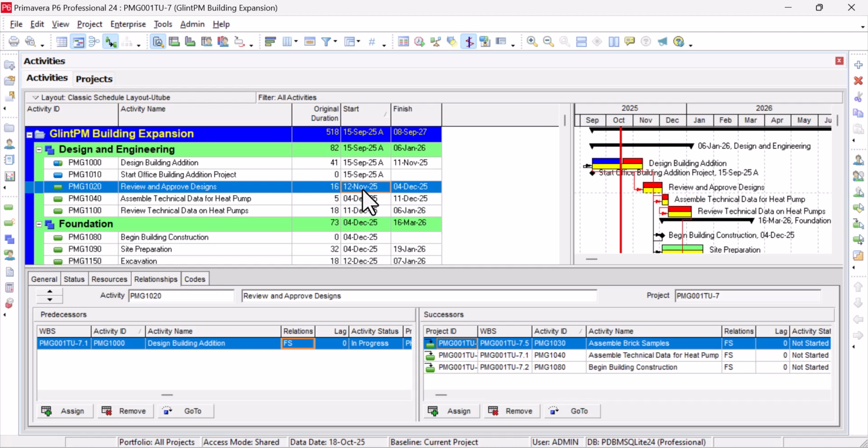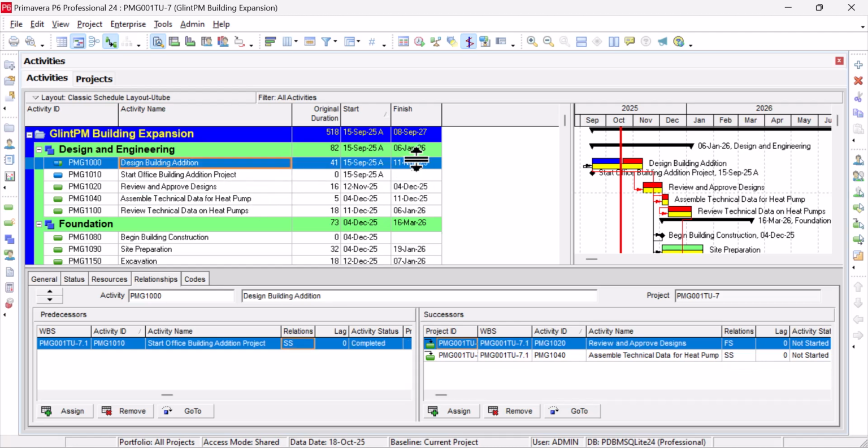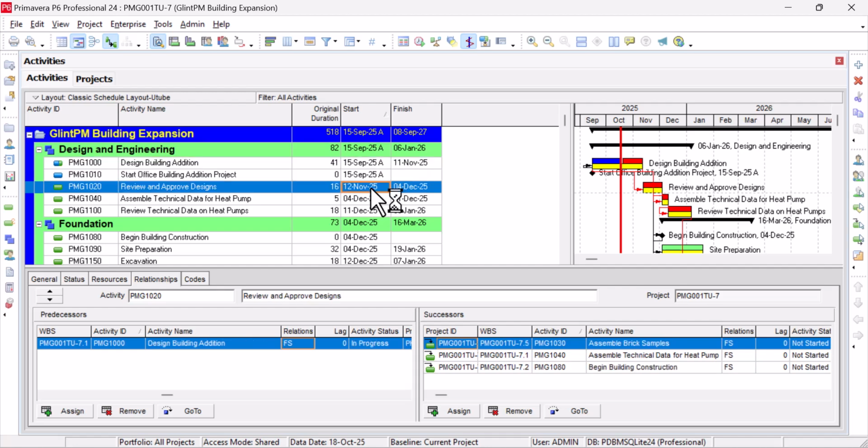So even if the design building addition will finish by November 11, this one we can't start because we have a challenge with our resources that will do the review. So one of the things we can do is to add lag. You can use lag to manage it. So let's say if I add a lag of 6 days, you can see it takes us to November 20th.